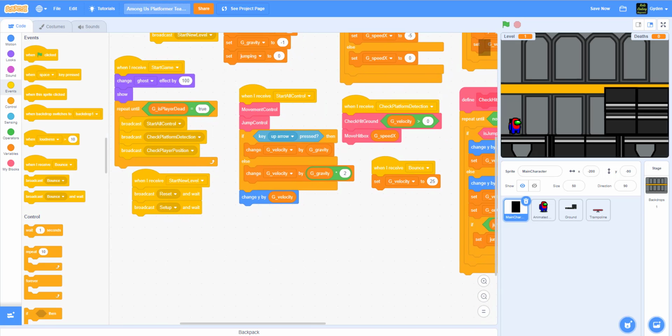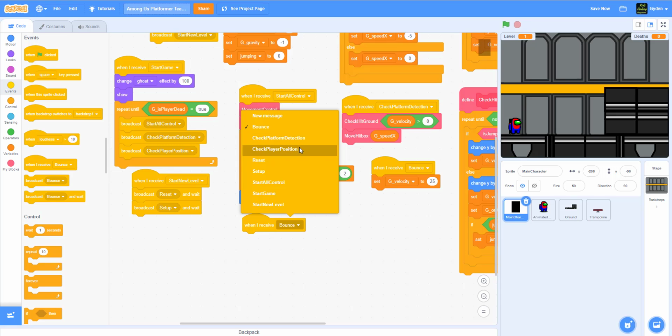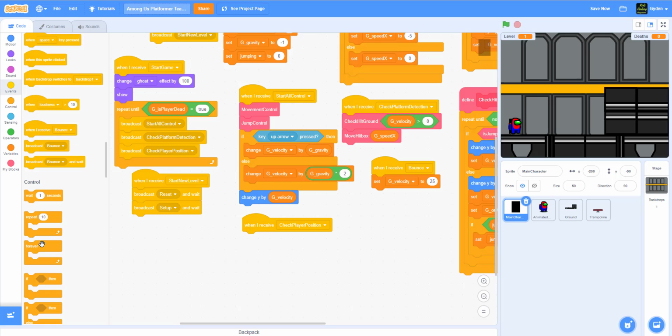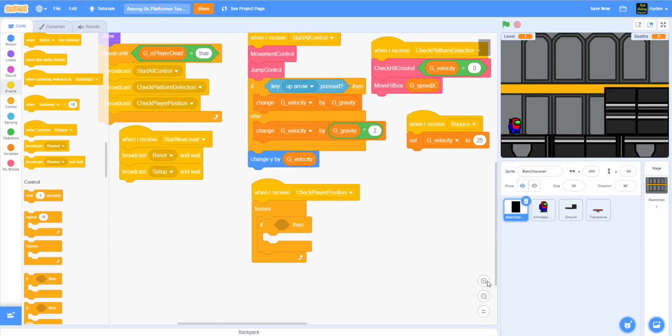So what I want to do is start this one here. When I receive check player position, we want to get the forever loop, and we want to get the condition here. If, let's zoom in a little bit.